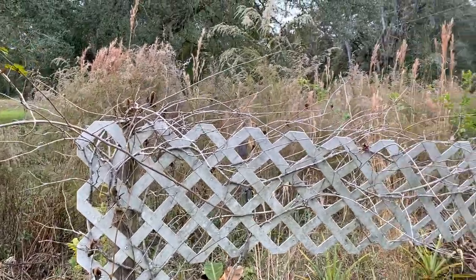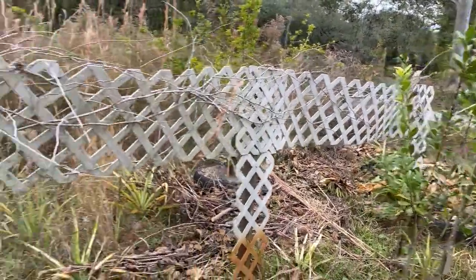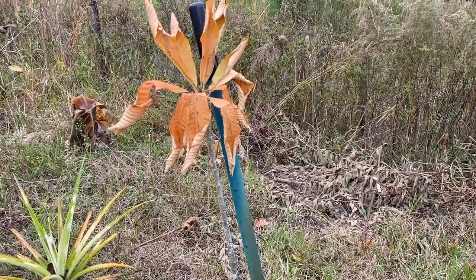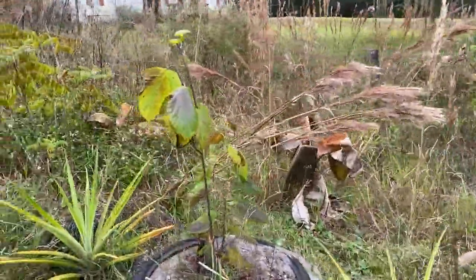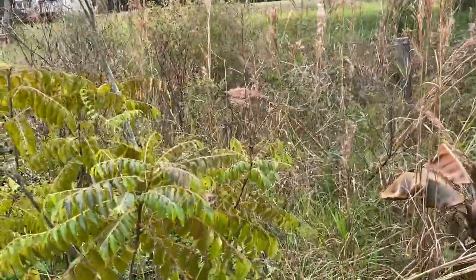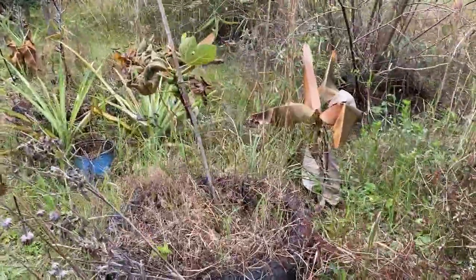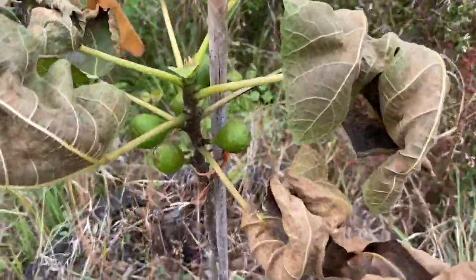All right. Just to show you a little bit more, it looks like everything went okay. We covered this up. This is the sapote. It got hit, even though we did have it covered. That's a river birch. That's normal. We covered up our curry leaf, and it looks like it's doing pretty good because it's getting new leaves on it. Here is the LSU fig. We had this covered. Figs are doing good, and we got new growth.